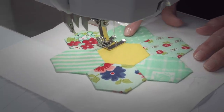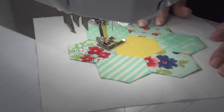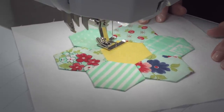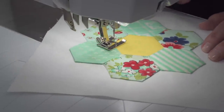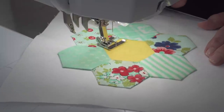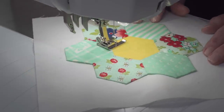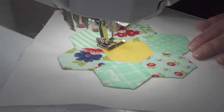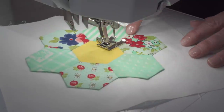And then when you get in the corner, stop. So if you have a needle down feature, go ahead and choose that. Pivot and come down this way, working my way around this, coming up there to stop.